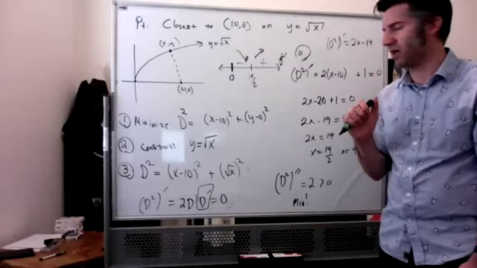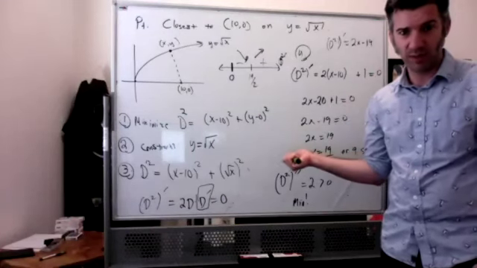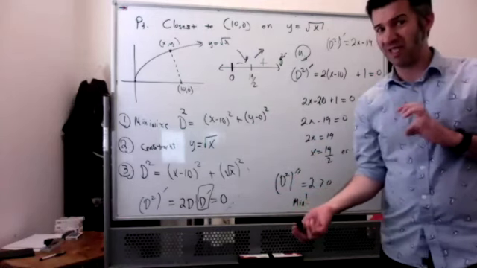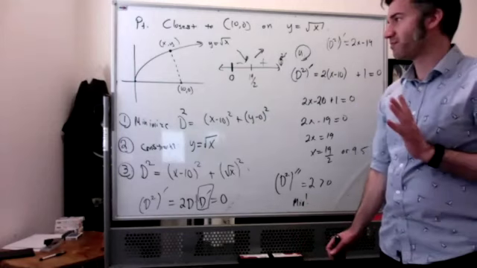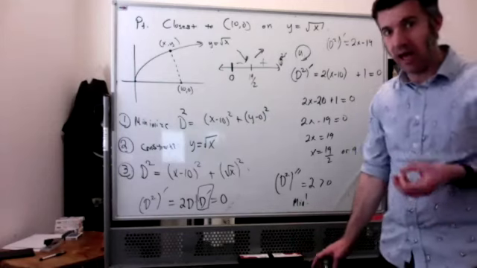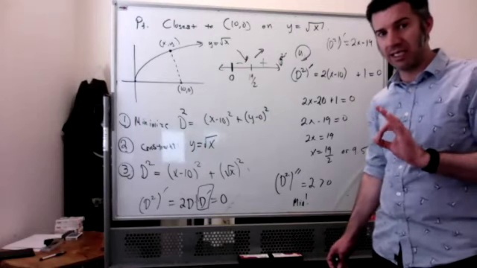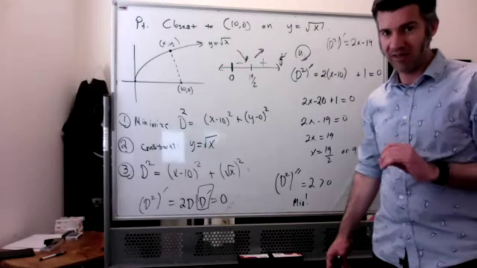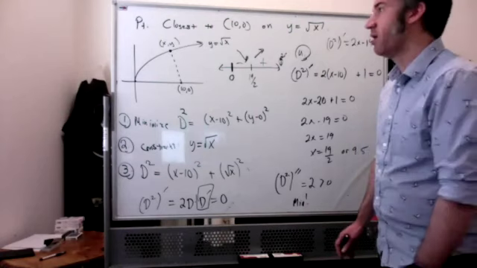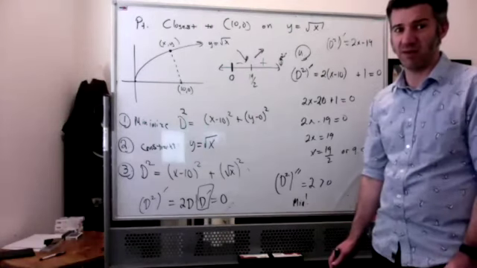I want to do one more distance question, and then we'll look at a couple of examples where maybe the second derivative is not the way to go. The unfortunate answer is that it kind of depends. If the second derivative looks easy, go that direction. If it doesn't look easy, probably use the first derivative test. And there's one other thing I haven't talked about, which I'll address as well.